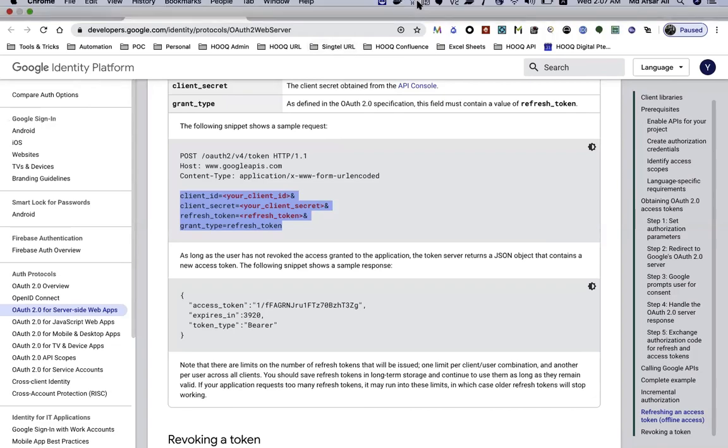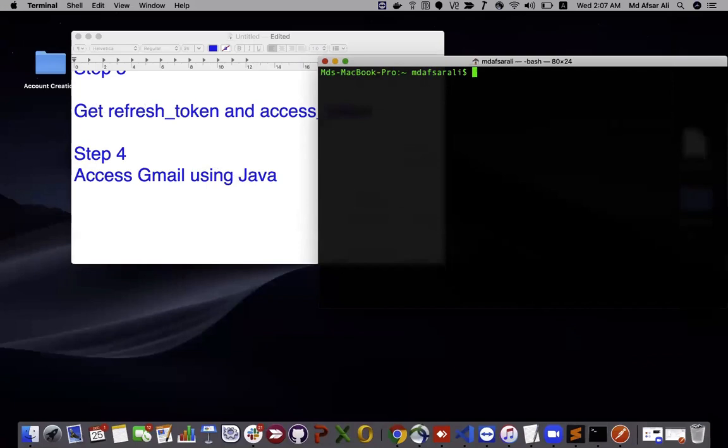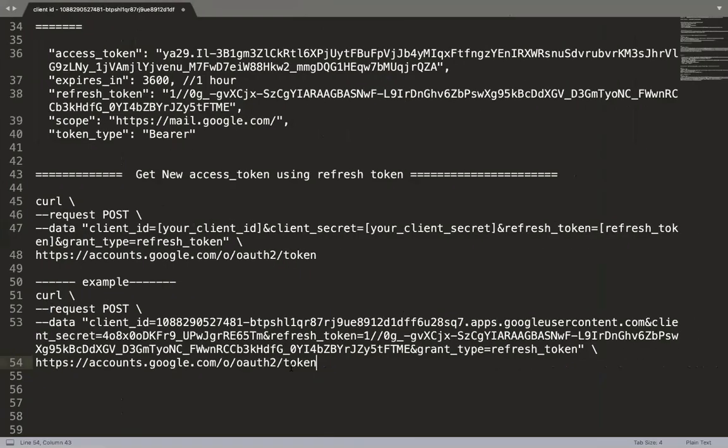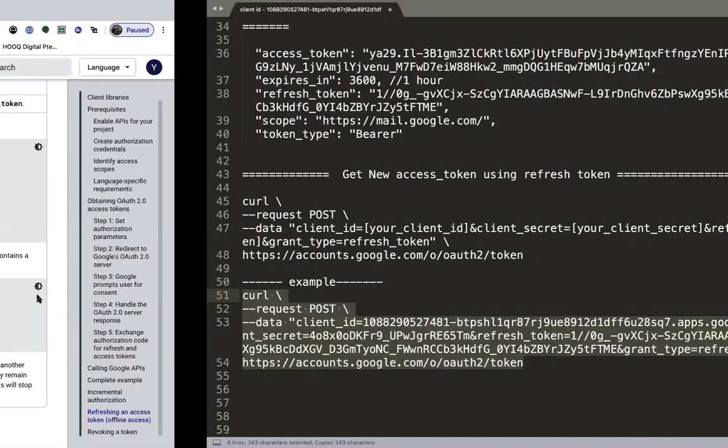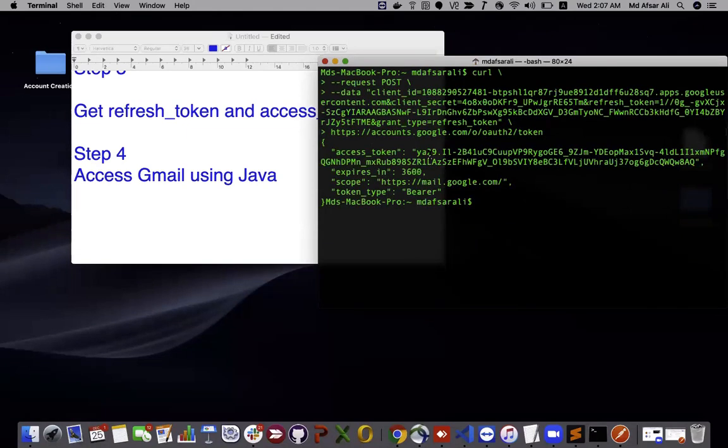Let me just see in here. If I copy and paste this, I'll get a new access token each time. So this is my access token I can reuse.